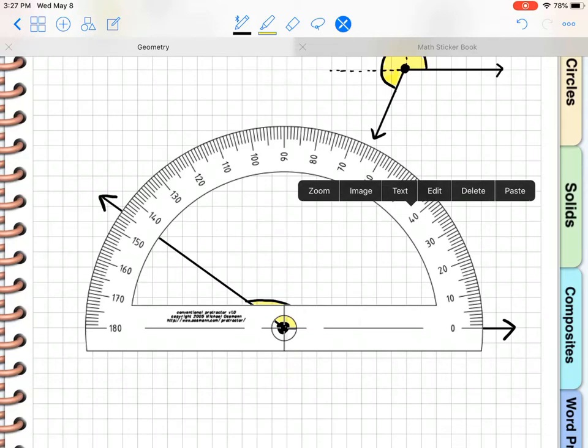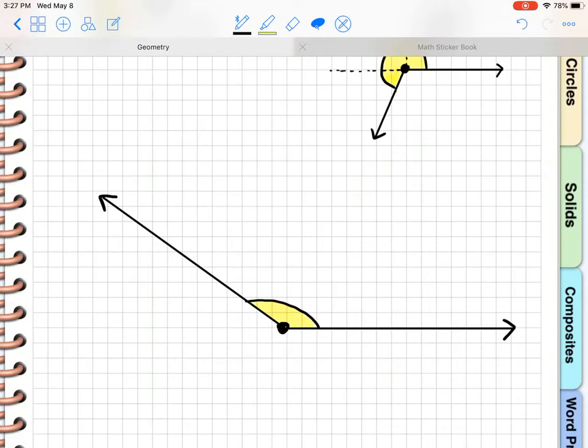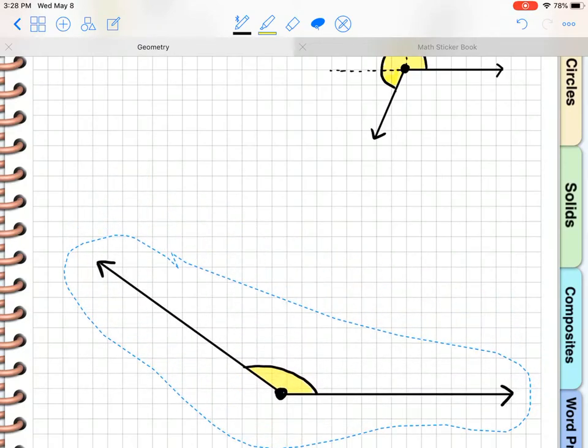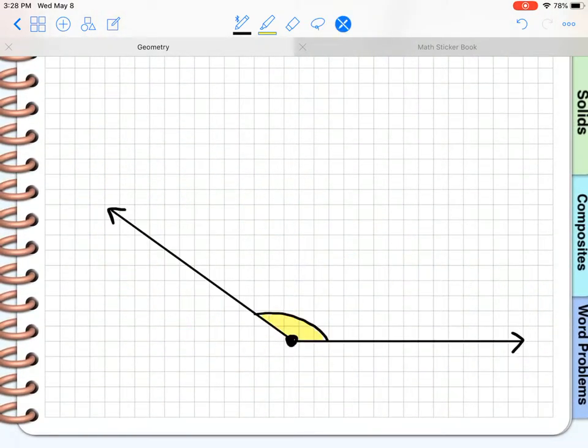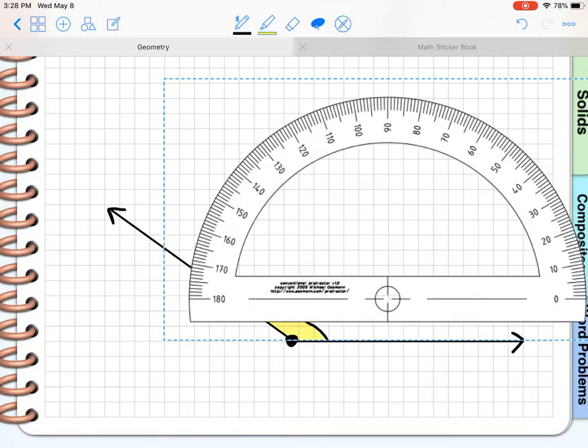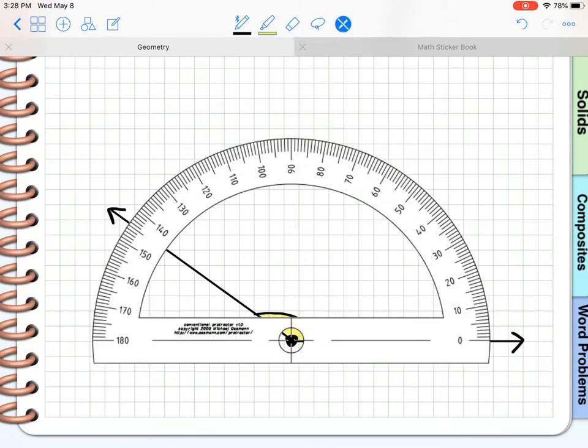Actually, let me try something else here because we're going to have a problem with. Let's move this down just a little bit so it doesn't run into our other one up there. So let me bring this on down. Okay. And now let's bring in the protractor and line up the crosshair and set it down. Okay, so this part of the protractor right here is going through 0. That's a very good thing. We want it to do that.